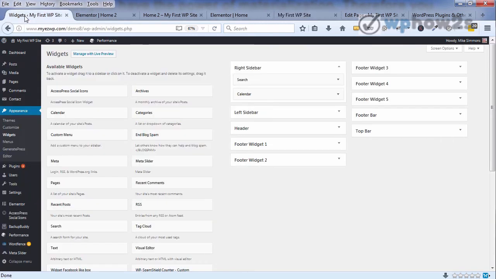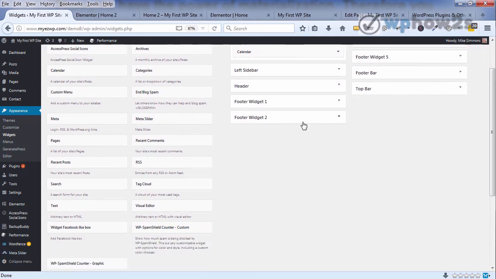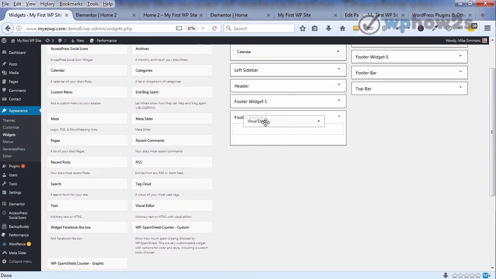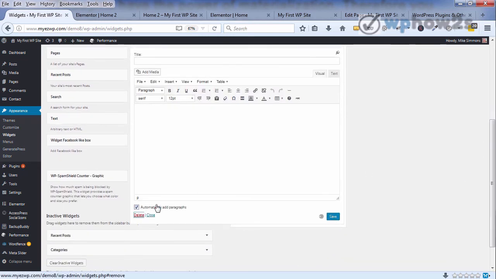If we remember, we talked about widgets. If you go to Appearance and then Widgets, there's all kinds of stuff you could add for widgets. You know, you see all these different widgets you can use. You have a Facebook like box you could use. You could just use a visual editor widget right here and put in your name, address, and phone number if you have a business, or you could put some about me information with links, you know, using the visual editor. Whatever you want in the widgets, but we're just going to remove them.